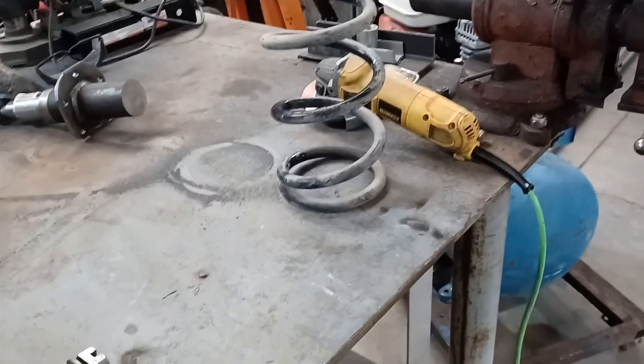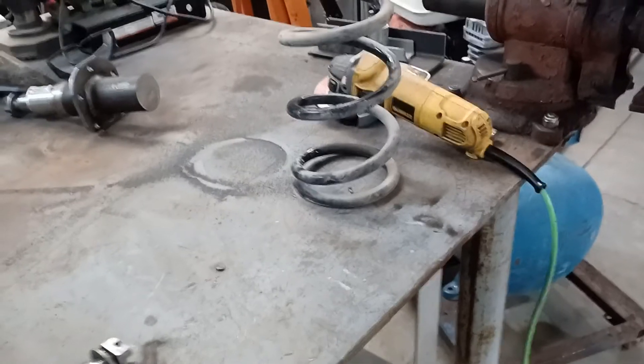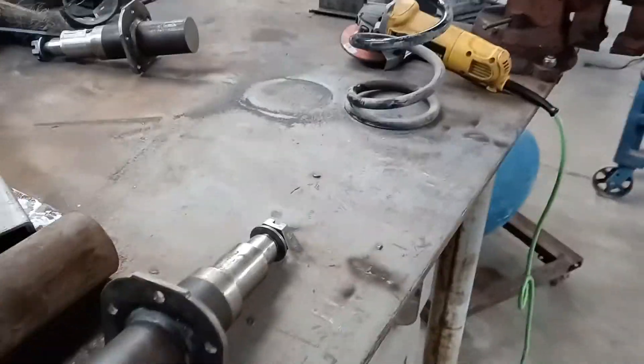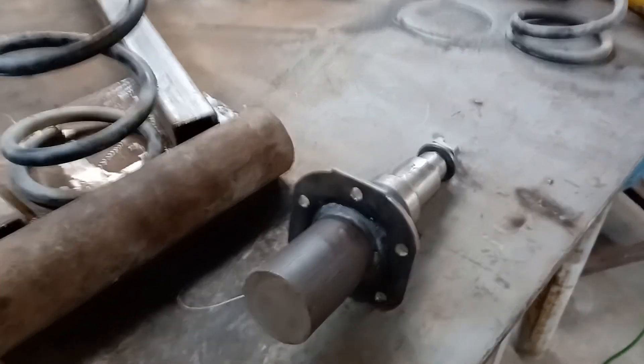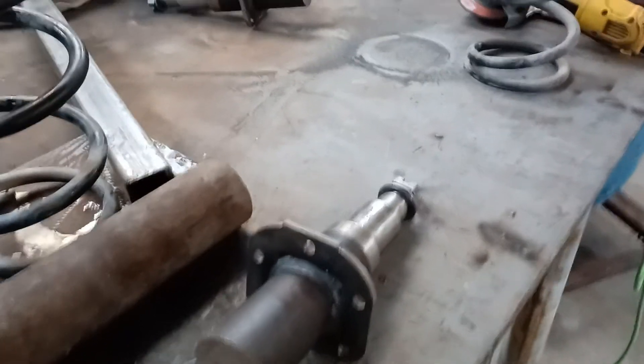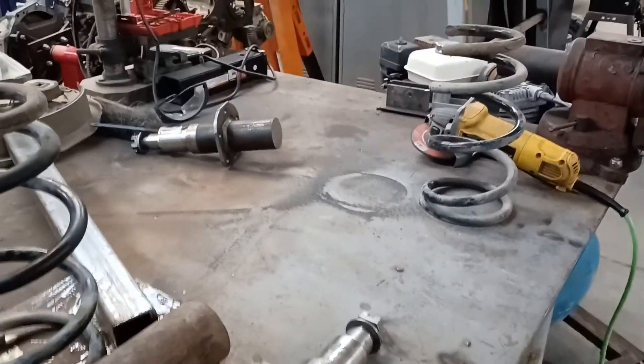Hopefully you enjoy my build. This will be the first video and there will be more after I get more of it done. I'm not going to actually show me working on it because that just gets too tedious, so I'll go through a lot of the steps that I took in building this trailer. Have a good day.